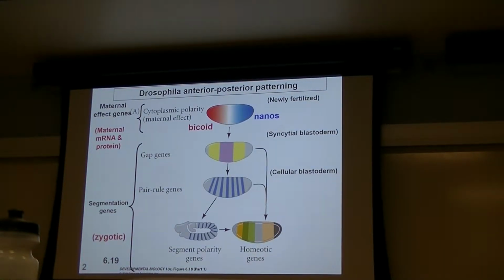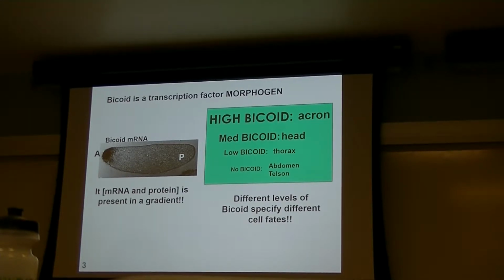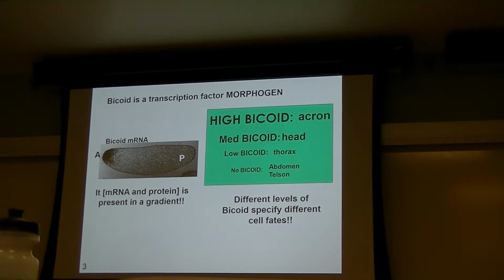So last time we were talking about bicoid as being an important morphogen in this process, the anterior morphogen. By this concept, you take a single gene product and just vary the concentration. So this is arranged in a gradient across the embryo, highest to the anterior and tapering off as we get more posterior. And just based on this information, we already can start the process of dividing that anterior-posterior axis into different regions.